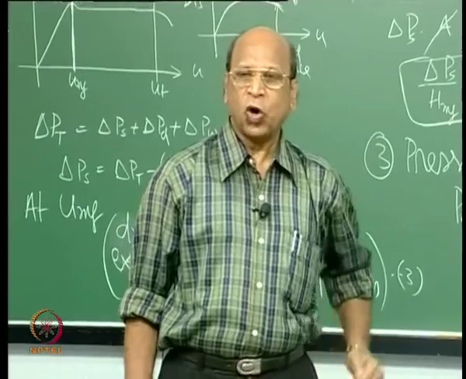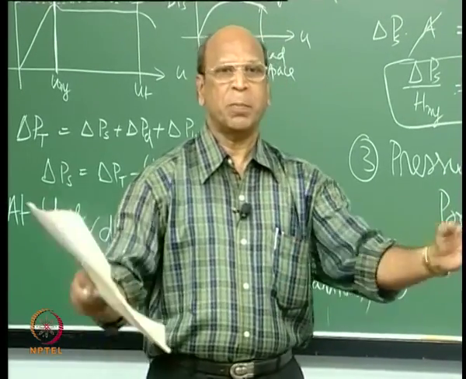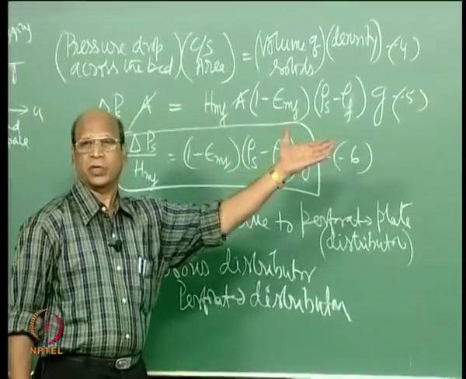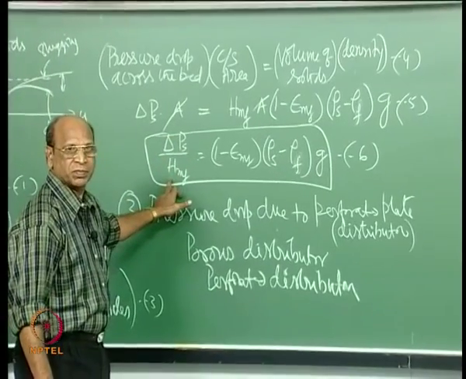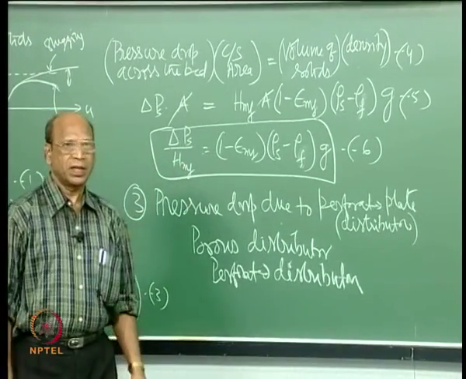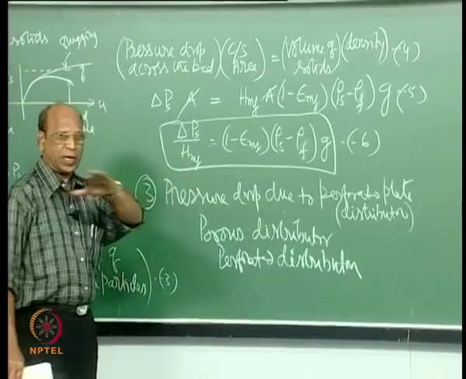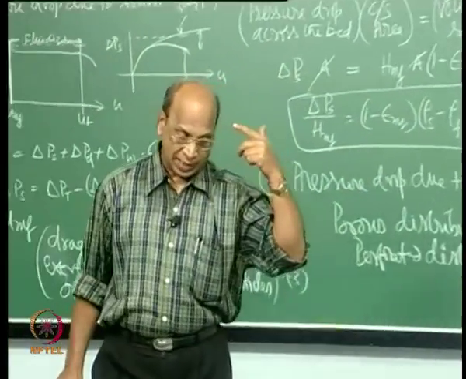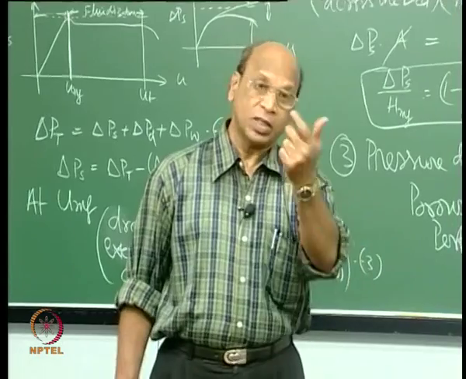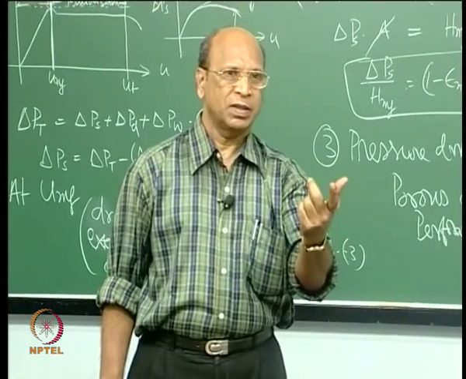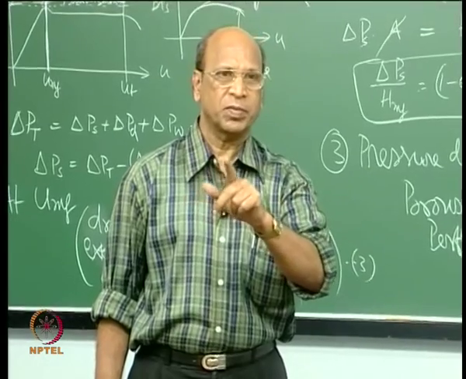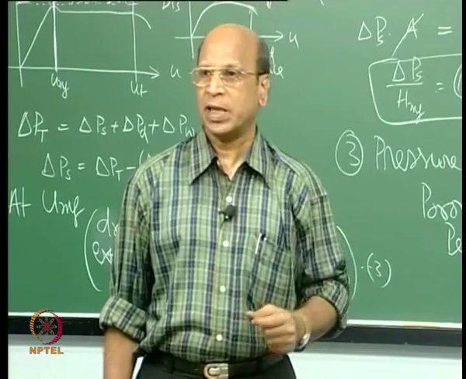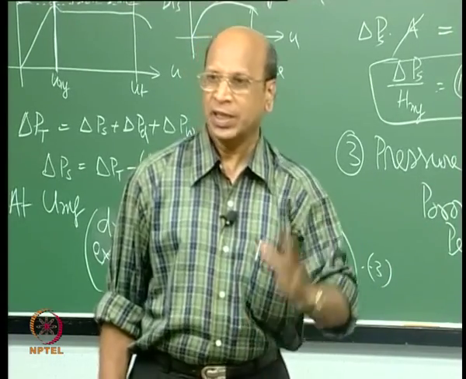Ergun's equation. So, at the point of minimum fluidization velocity, we simply balance the pressure drop from this equation and Ergun's equation. Ergun's equation also has delta P by L for the packed bed. Here, HMF equals HP, because it is at the point of minimum fluidization velocity. So, simply we balance this and that, and Ergun's equation has velocity terms, U and U square, so it is a quadratic equation. You solve it and you will get the minimum fluidization velocity. That we will do quickly.